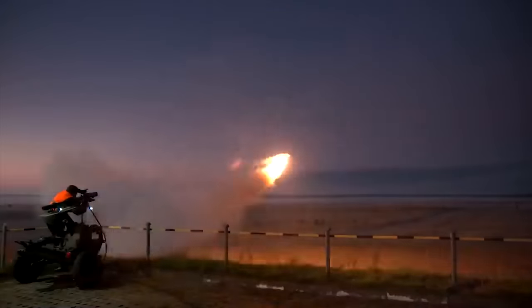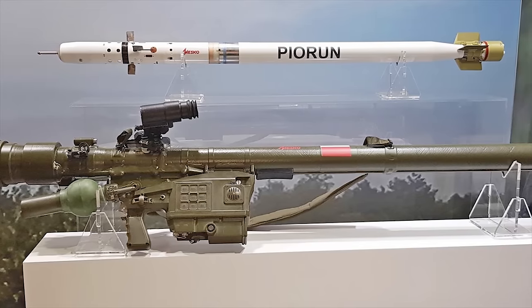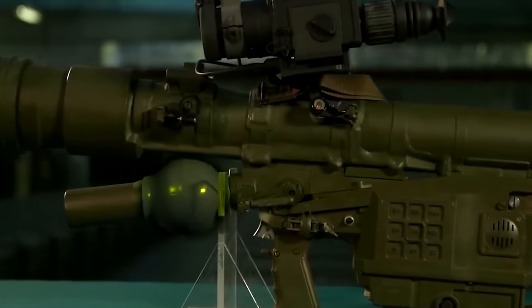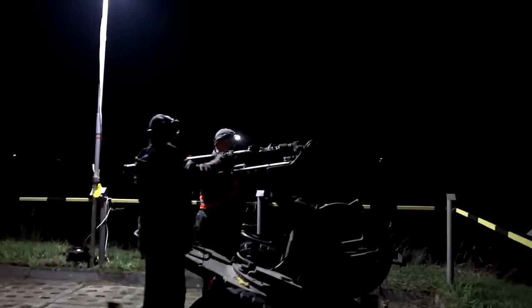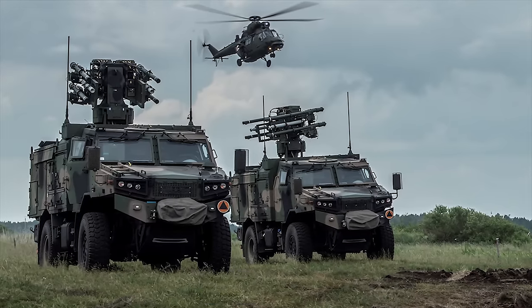The warhead of the PURORUN is heavier than that of the GROM, weighing 4 pounds or 1.82 kg. The missile has a proximity fuse and can destroy the target even if it misses it. There is a day-night optical sight mounted on the launcher tube. The PURORUN missiles are used by a couple of Polish air defense systems, including the PILICA anti-aircraft gun and missile system and the POPARD air defense missile system.